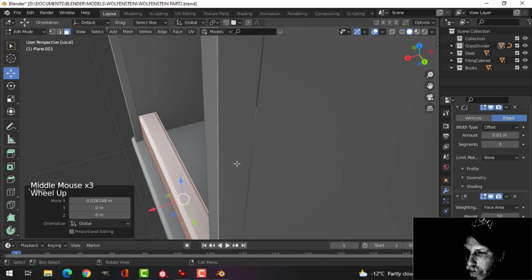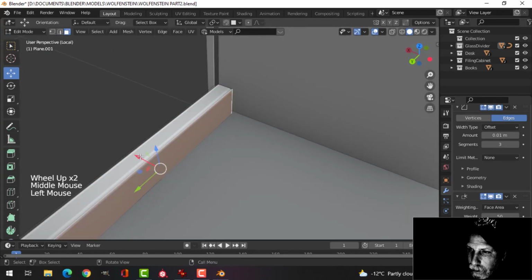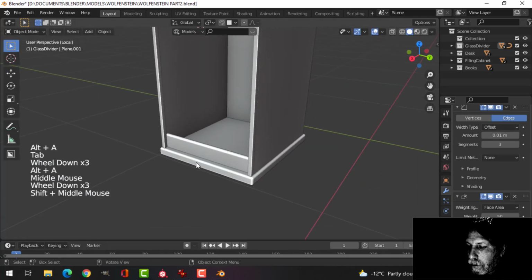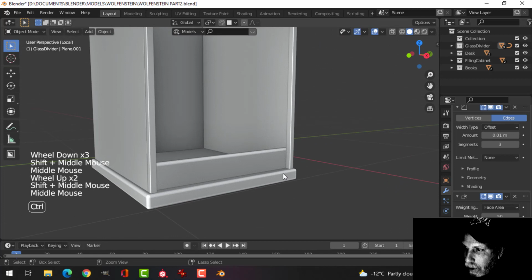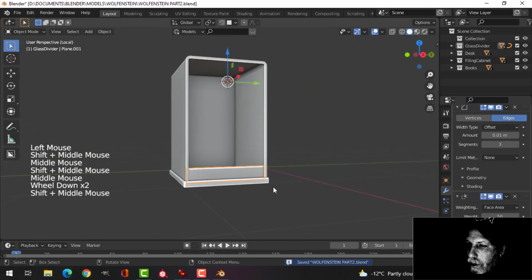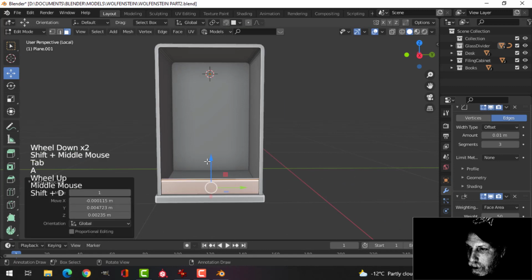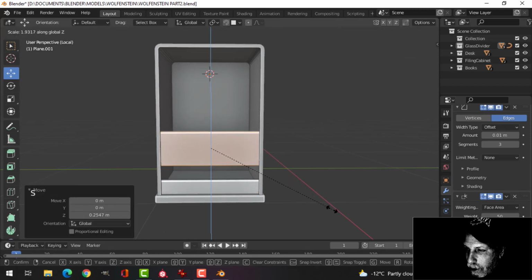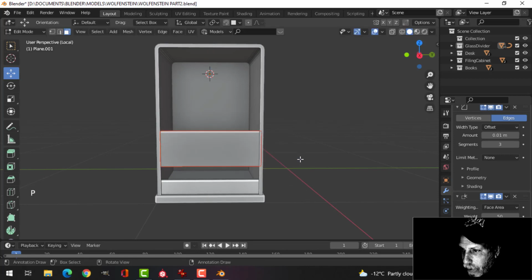Can I get in there? In there. I'm going to start with that, and then I'm going to take this piece here, Shift D, bring it up, scale it in the Z, and begin making a drawer LP and break that out.